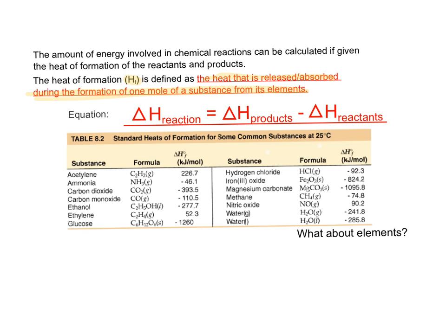And so the equation for the change in heat of the whole reaction is going to be the total amount of heat in the products minus the total amount of heat from the reactants. So you're going to have to add up the heat of products, add up the heat of reactants, and then subtract them. Now, if you notice in this table, you're not given the heat of formation for elements, because elements don't take energy to form. They are elements. So for elements, the heat of formation is 0. So it's not going to be given to you. Don't freak out. That's because it's 0. You don't have to worry about them.